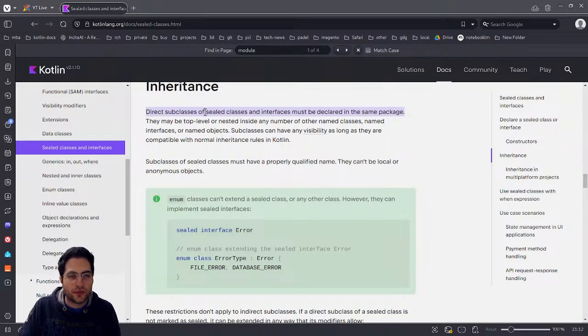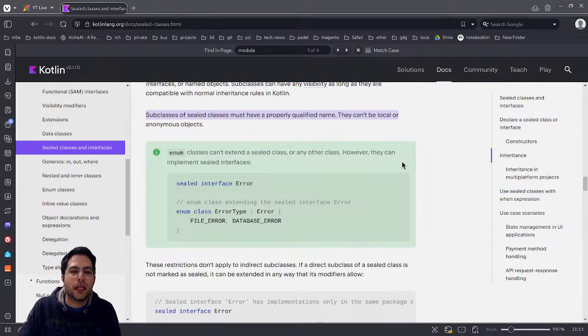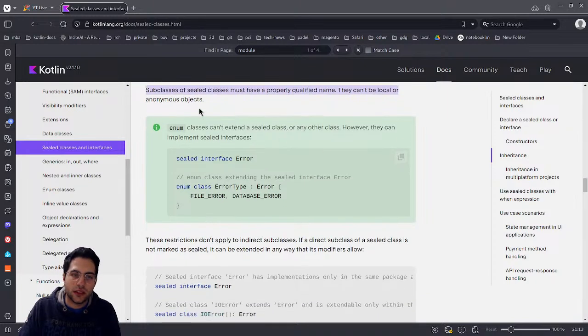So subclasses and seal classes and interfaces might be declared in the same package. There may be top level or nested inside any number of other named classes, named interfaces, or named objects. Subclasses can have any visibility as long as they are compatible with normal instance rules in Kotlin. Subclasses of the sealed classes must have a proper qualified name.